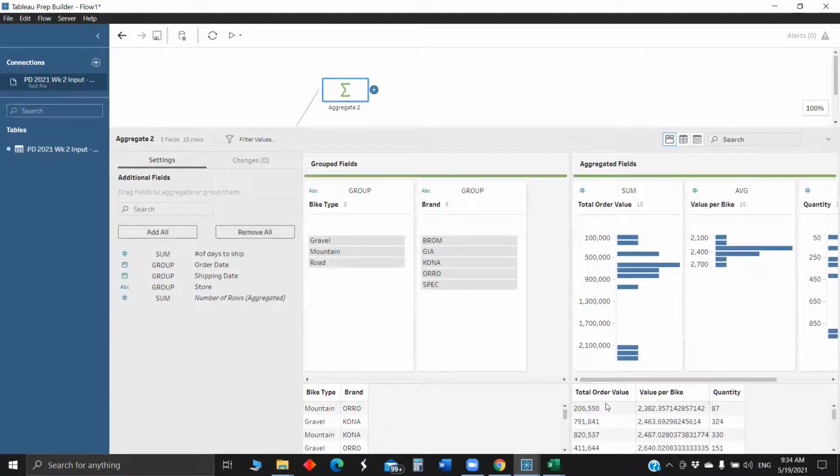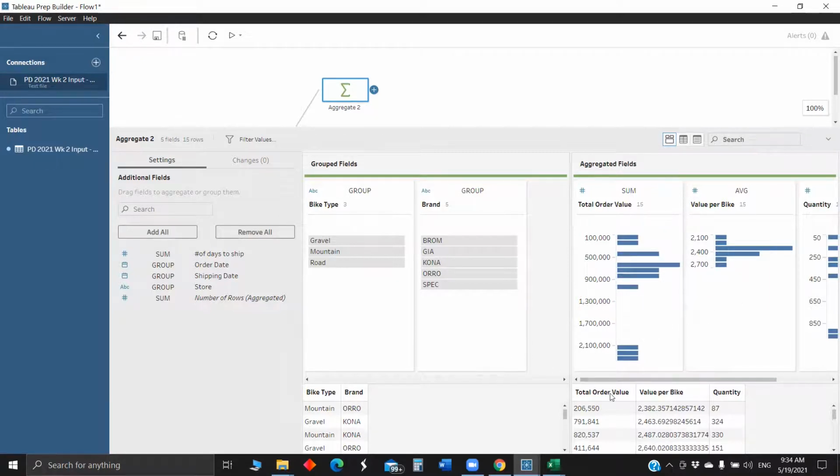What if you want to visualize average total order value also? Then in that case, what can we do? Once we drop the field, for one field we can choose only one aggregate, either sum or average. Maybe this may not be the appropriate example, but what I'm trying to cover here is how, with one field, we can show both sum and average in the data set. That's what I'm trying to achieve here.